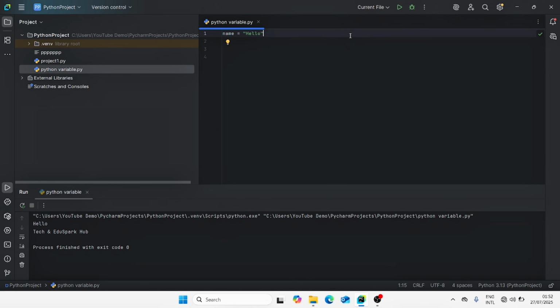In this case, I know the number of characters in this string is 5. But what if we don't know what the user wants to enter? So how can we get the number of characters of whatever the user will enter or input? To get this number of characters, there is a Python inbuilt function called the len function. This len function helps us to get the number of characters in a string.